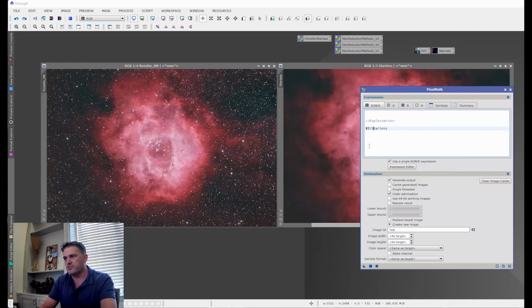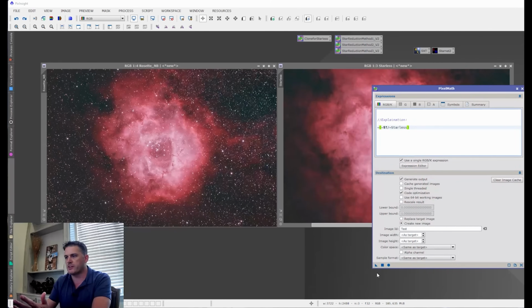Okay, so if I go back here, instead of $T minus, I'm going to divide. But I'm going to use the inverse of starless. So instead of saying 1 minus, if I use this little squiggly line sign here, that means inverted. And then I'm going to put this in parentheses, and then I've got to return that back from an inverted image to a normal image.